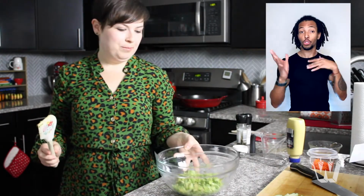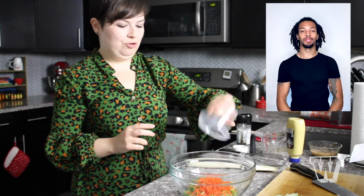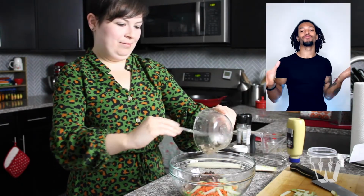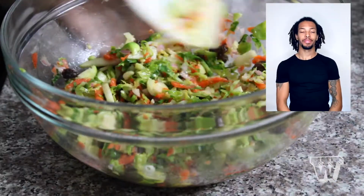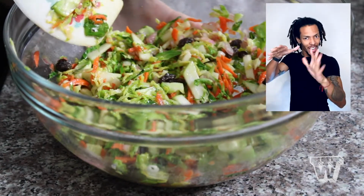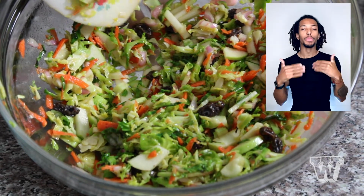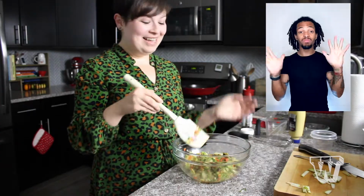When my sprouts are done, I got them in a bowl, to which I'm going to add some shredded carrot, some matchstick apples, or some apple matchsticks, and of course my dressing. And I'll toss to combine. Doesn't that look pretty? All those beautiful colors. And that's it.